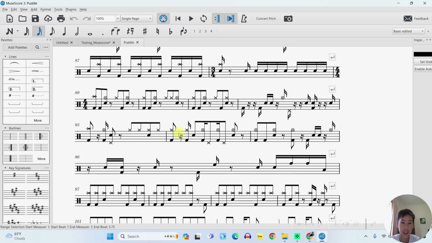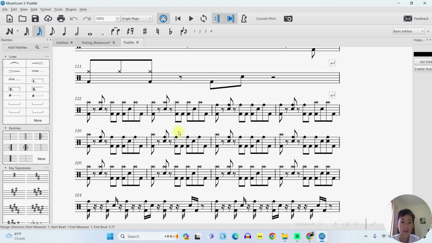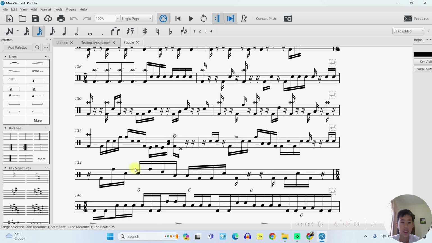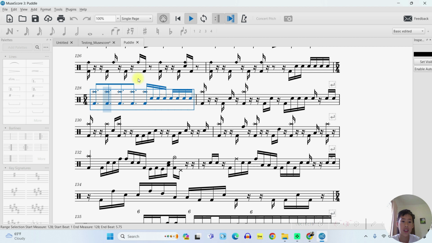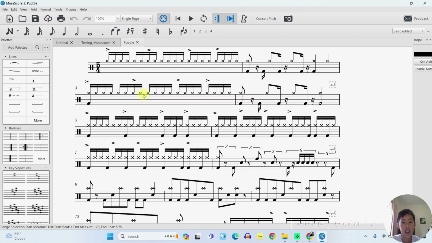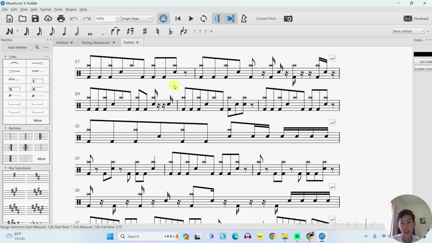Let's just scroll down all the way to the bottom. So yeah, you can create crazy stuff with MuseScore.